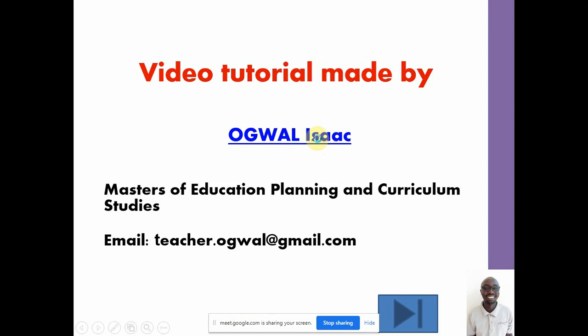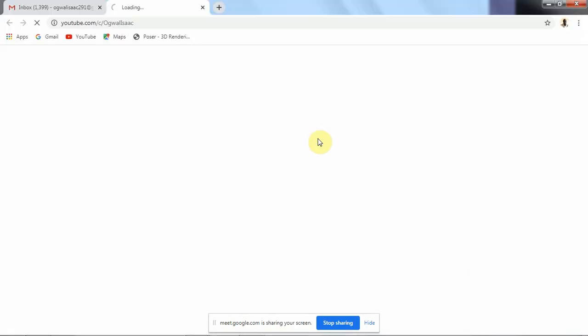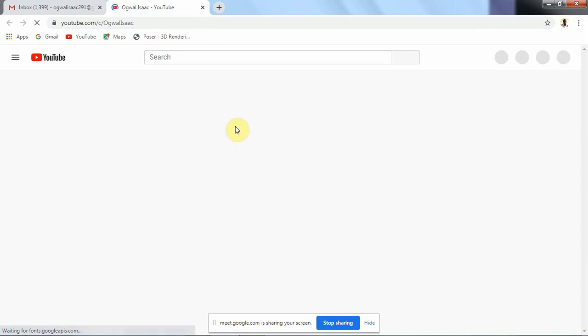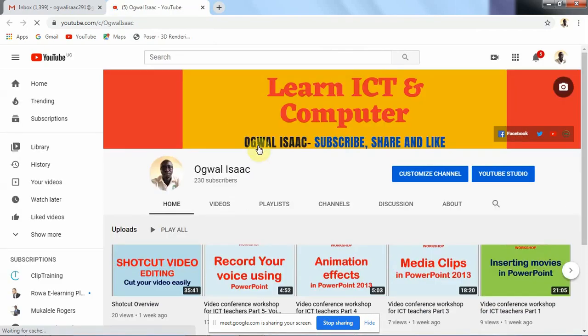So I've clicked and I hope we are now getting connected, as we can see from the screen. It will load and there we are taken to that web address that we specified.